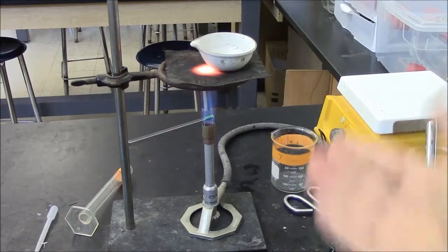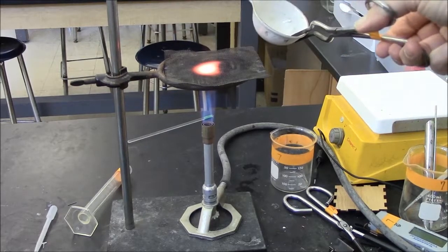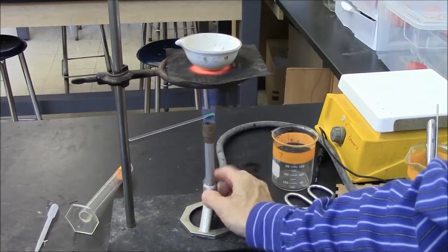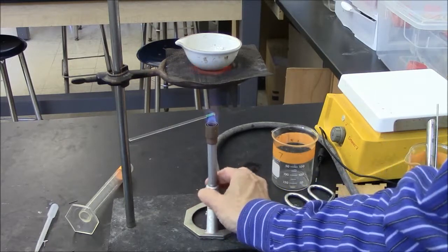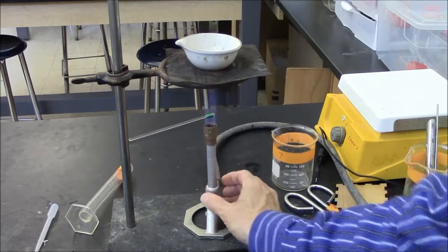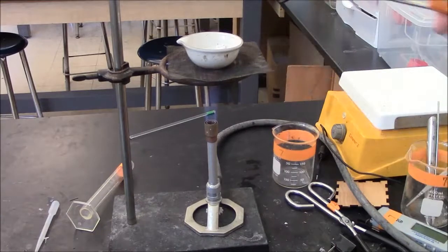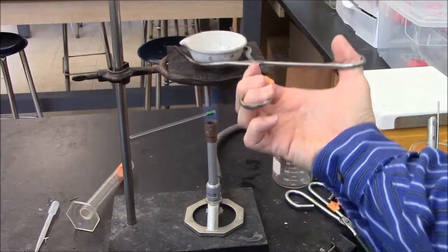You'll want to use a Bunsen burner to dry out your material in the end, but if you have a big hot fire like this where it glows, then that'll be way too hot. So adjust your flame, take away some of the air and a lot of the gas until you have a tiny flame, something like that, and you can see the wire's not glowing anymore. When you use your tongs, securely grip the edge of the bowl. Don't try to balance it like that.